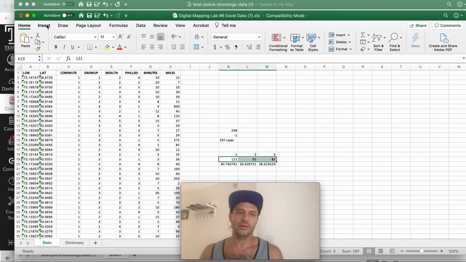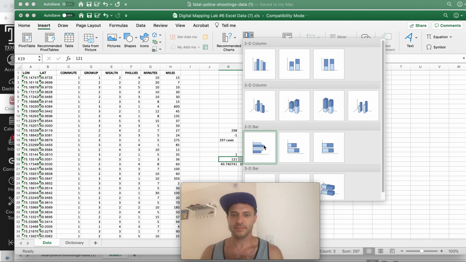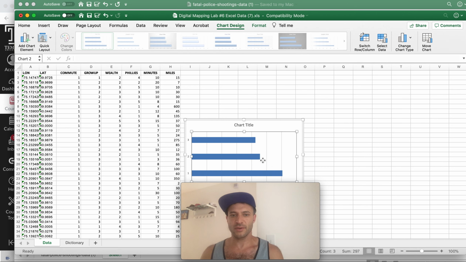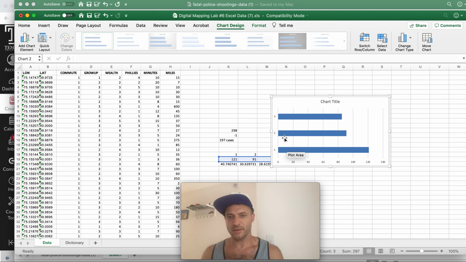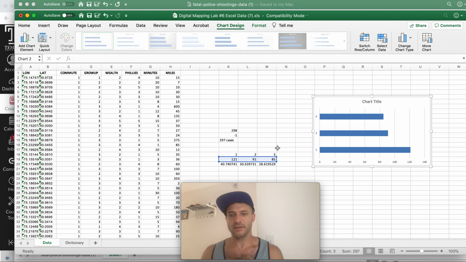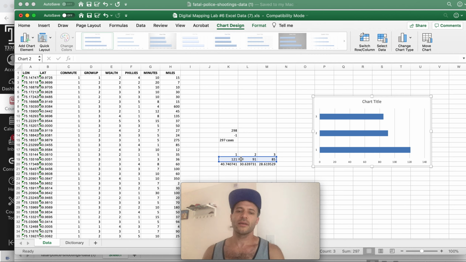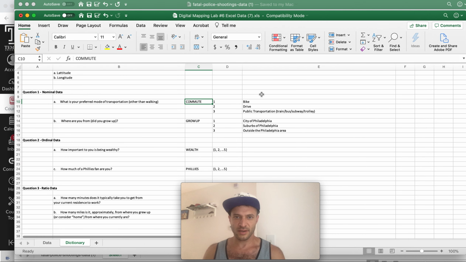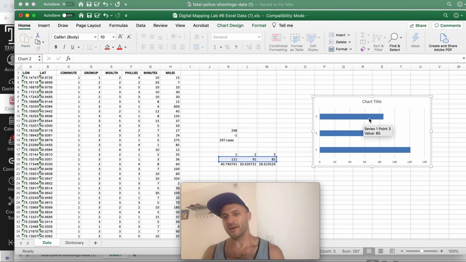And now we'll go to insert and we'll pick our bar chart. You can mess around with this if you want, but there we go. Right? 1, 1, 2, 2, and 3, 3. And we can see very quickly that we're visualizing our data and telling a story that people who answered number 1, which again, if we forget, is biking, are the most, and these two trail behind with not that many people.